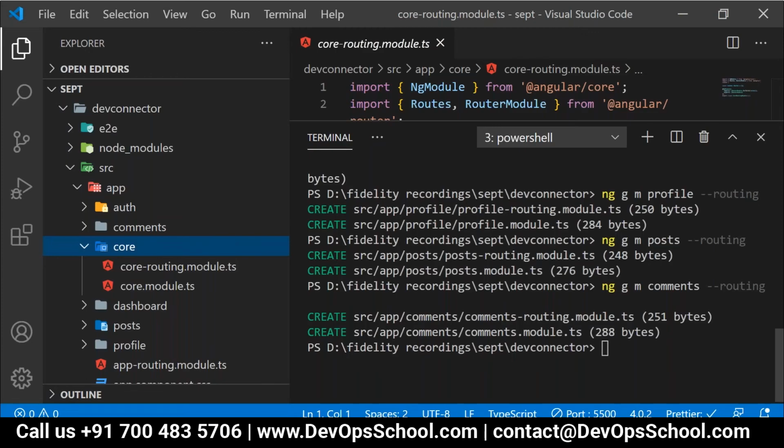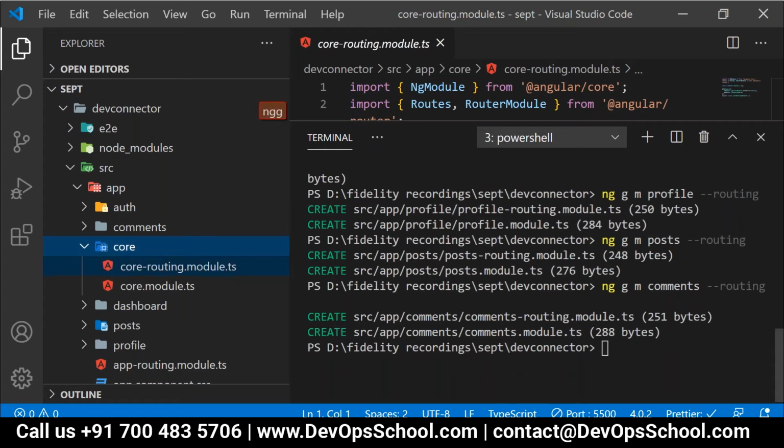Clear, Abhi. Now here, the same command. No, Gajalakshmi, for this, no. For the components, we will not use any routings. For the components, we will not use hyphen routing.